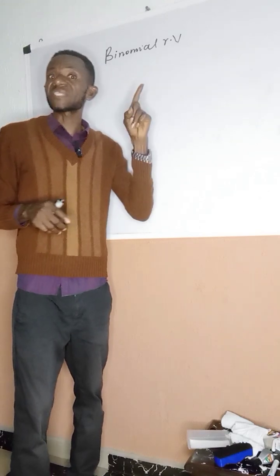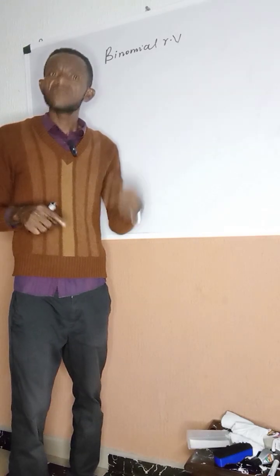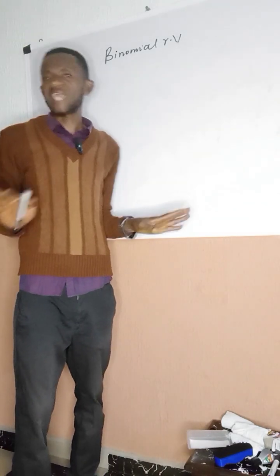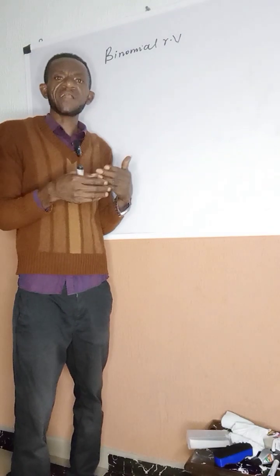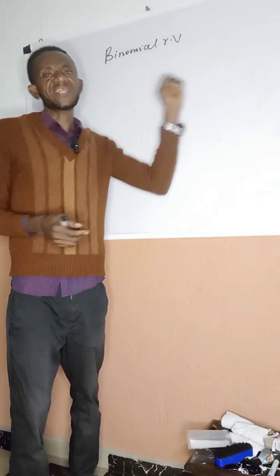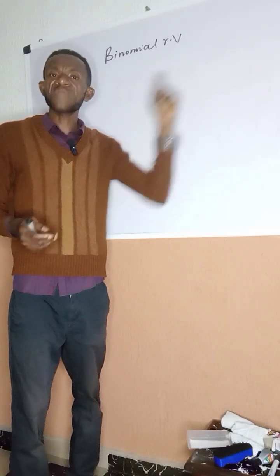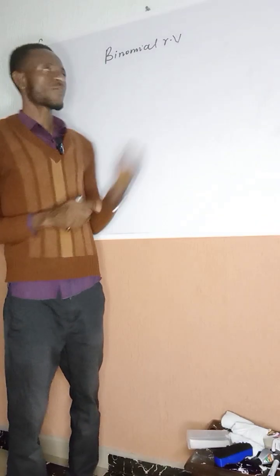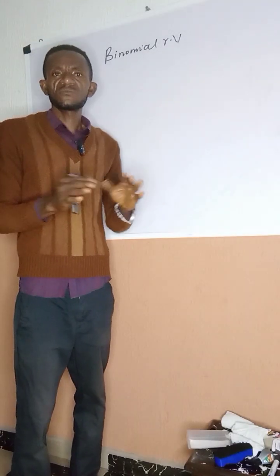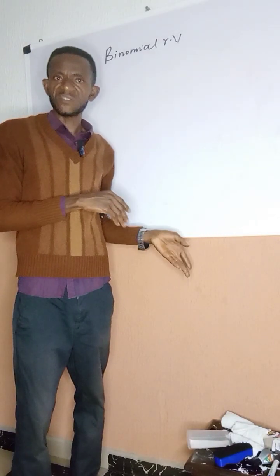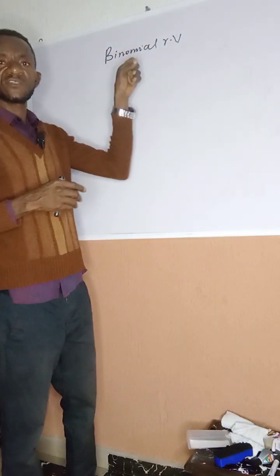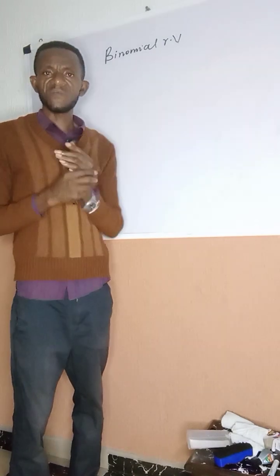If that random variable X follows a Bernoulli distribution, but that trial is repeated over time, say up to n times. So when a Bernoulli trial or random variable is repeated more than once, we say that random variable follows a binomial distribution. And of course, we know that this binomial distribution has its own PMF, probability mass function. That is the function that will be assigning the probability value to the range space of this binomial random variable.